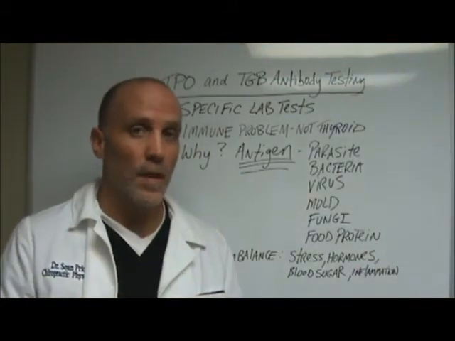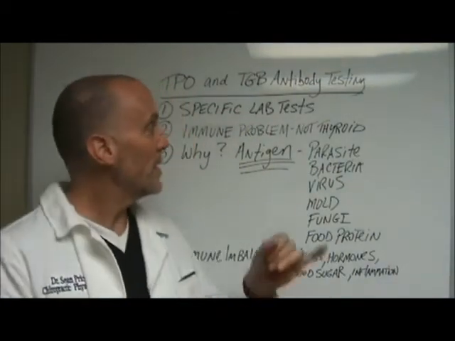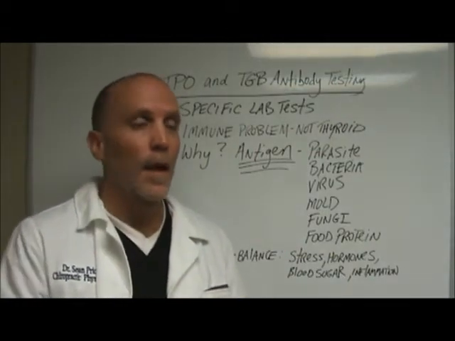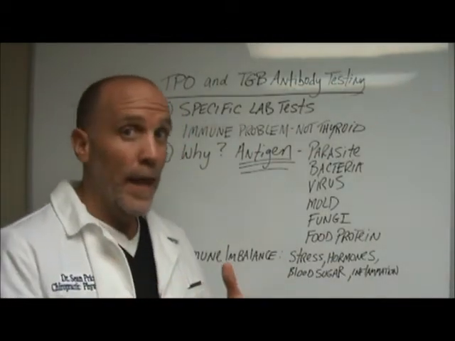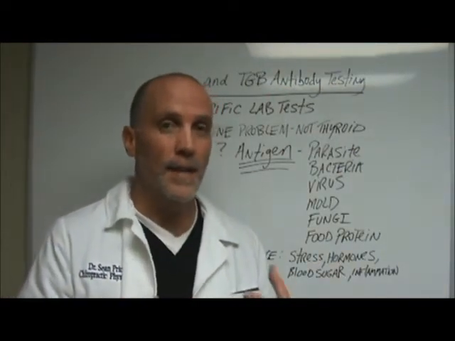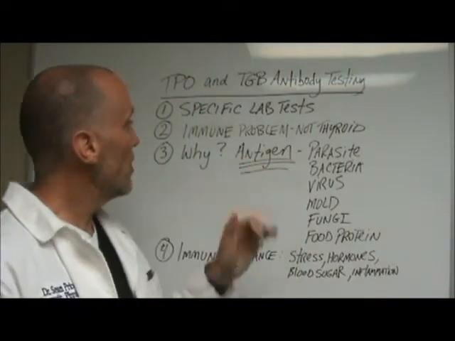One of the things that we focus on here in our office is getting to the cause of what's going on. It's very, very important to get to the cause of why your thyroid gland is not functioning properly. Beyond that, we have to get to the cause of why your body is making these antibodies against itself. There's a reason that this is happening. It's not a normal response for the body to attack itself, so there's got to be a cause. Well, these are some of the causes.